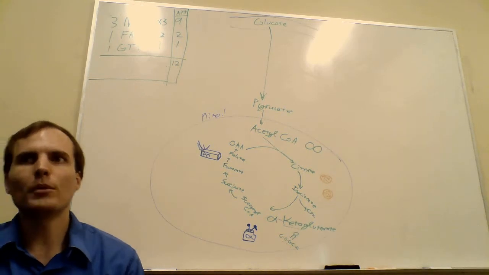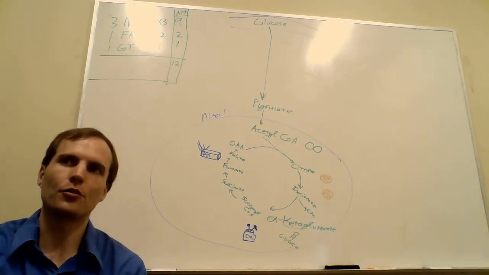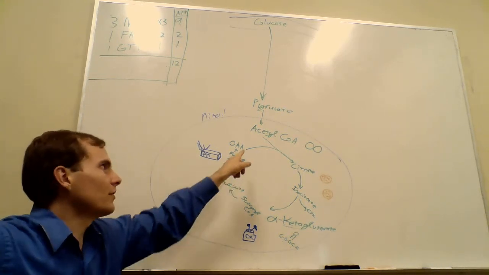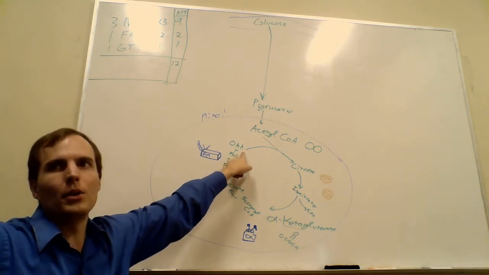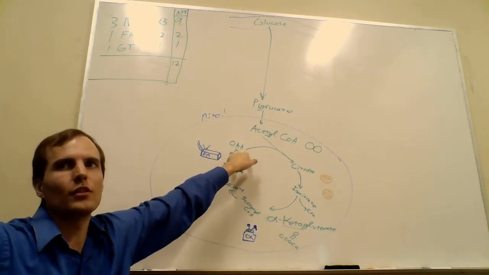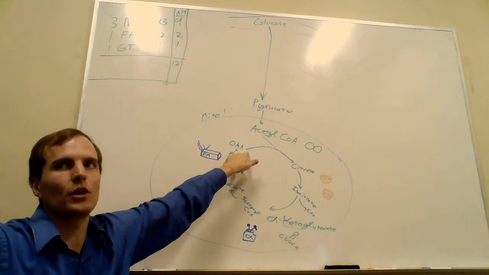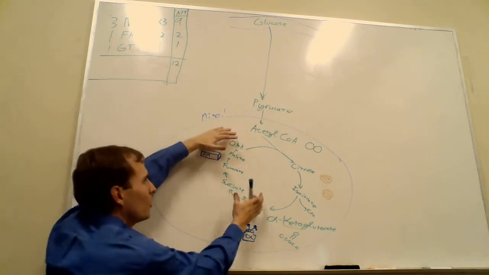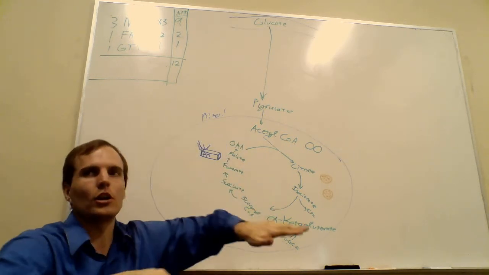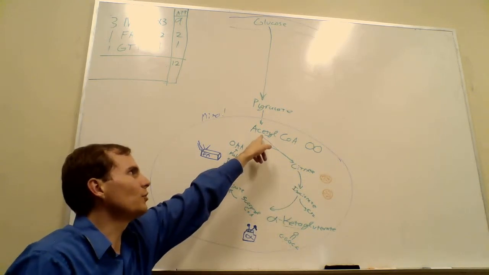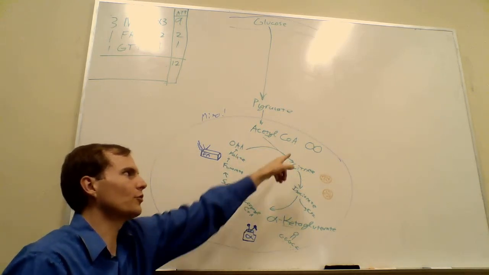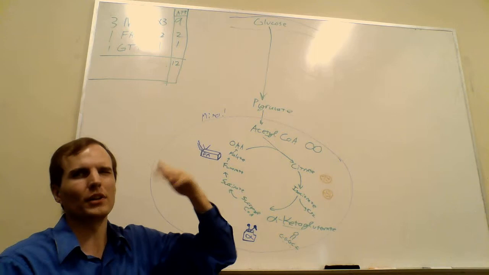Why can we use some amino acids for glucose and not others? Why can we use oxaloacetate from amino acids but not this oxaloacetate? If we use this oxaloacetate, we can't replace this 4 carbon molecule. If we use up all the 4 carbon molecules here and they're all gone, well, we can't use acetyl-CoA to make glucose because there's no one to pair it with. That's the really big important thing.